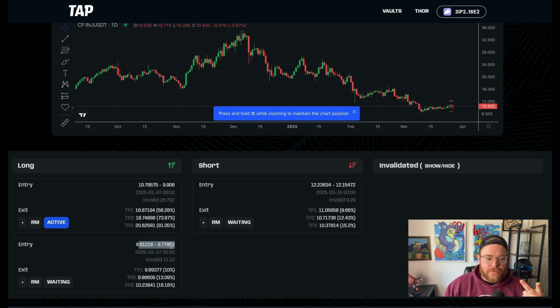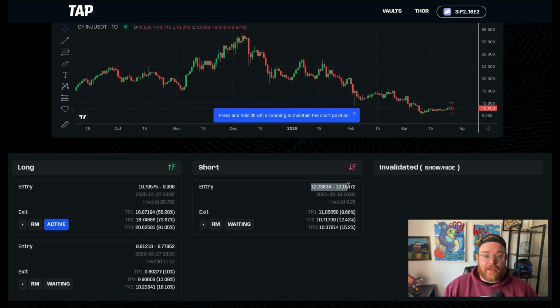Now, with the asset you buy with that $100 at this level, if I haven't confused you yet, you've got two choices here. Do I sell at these take profit levels right here? That's the cleanest way to do it. Or is this simply a DCA and an average into my overall macro position at 16 to 20? Or if, and likely when, we get this $12 signal again, because it will have been invalidated, do we want to sell it at $12? I'm a big purist when it comes to Thor. Why? Because I'm not a great trader. I just use Thor signals, and this is all I'm doing.